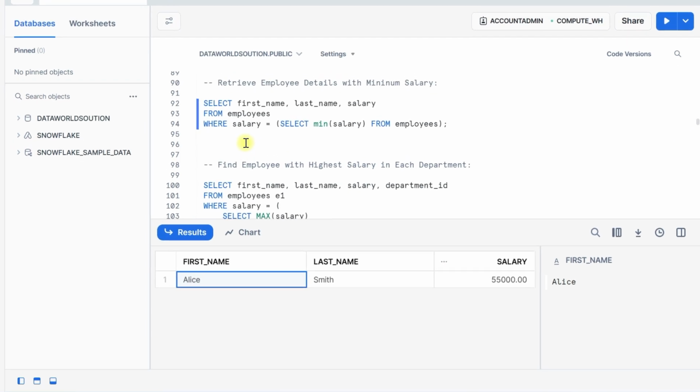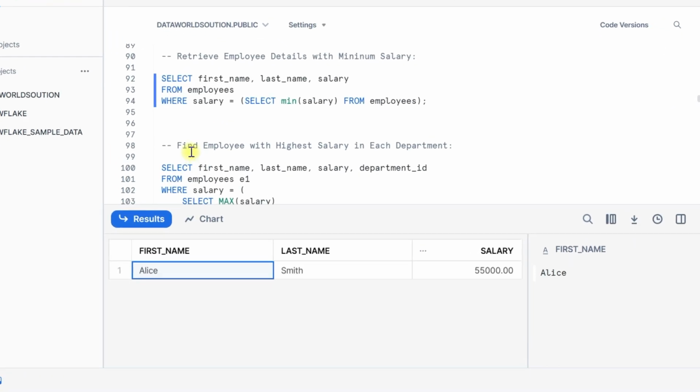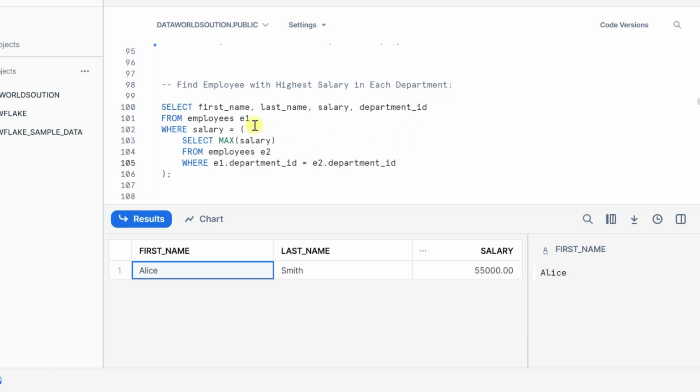Now let's move to another example. The requirement is to find the employee with the highest salary in each department. So we simply use a join with a subquery. Here I am selecting first name, last name, salary, department ID from the employee, giving alias name E1, where salary equals. Here we are using a subquery with a join.